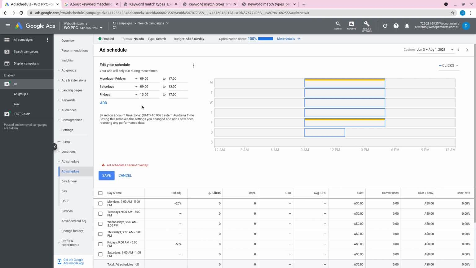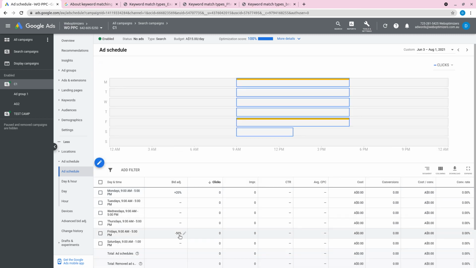So obviously they cannot overlap, but if I removed the Friday from here, so if I just did Monday to Thursday and then set up 2 Friday zones, I would be able to bid a different amount for each of those. So I can have regular bidding on Fridays between 9 to 1, and then from 1 to 5, I can have a reduction of 50% bid on the Friday. So it gives you a lot of options in terms of how you'd go about scheduling and setting up the bid adjustments for these things on the AdWords console.